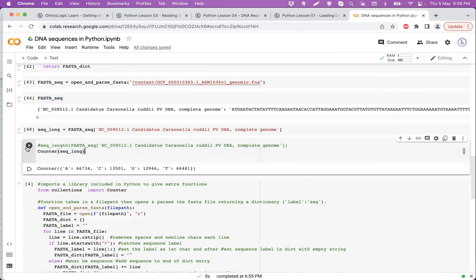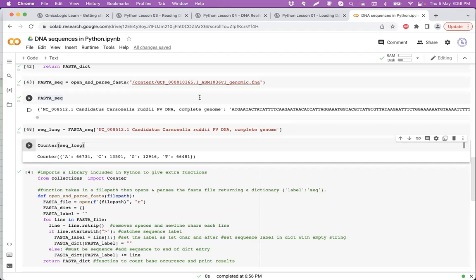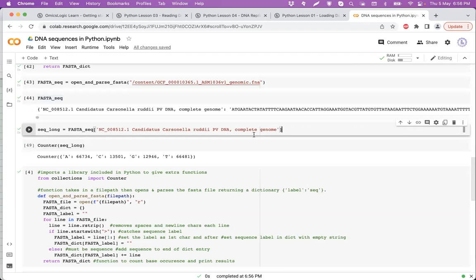So Counter should give me, yes, it does. So let's take this also and then put it somewhere. So this we did after this. I cannot open up a code. Yes.